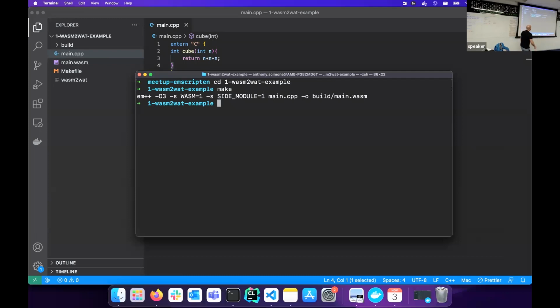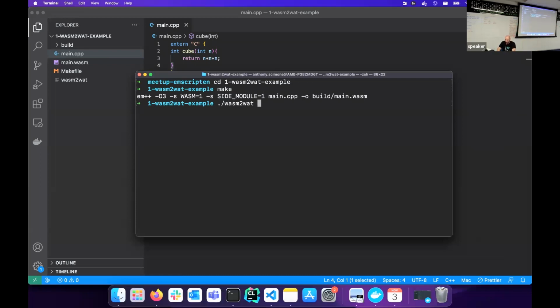Yeah, no worries. So this is some pretty familiar syntax, right? This is just compiling this C++ file through a makefile with Emscripten. I call em++. I give it an optimization flag. I ask it for WASM. I give it a side module because this doesn't have a main. Remember, I said something about that earlier. And I want a WASM file as my output, right? And it actually went into my build.